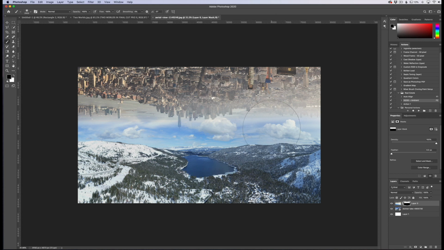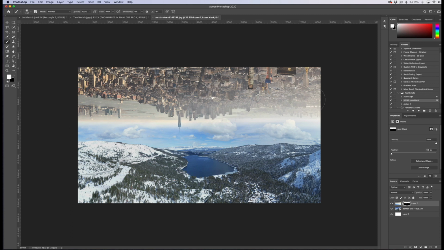Now it took too much away. That's totally fine. We're just going to go back and switch our color to white and feather it in like this. And we'll change it to black again and lightly take away some of that scene from the city. It's okay to keep some of it, but you want to make sure you have a little bit less sky showing.